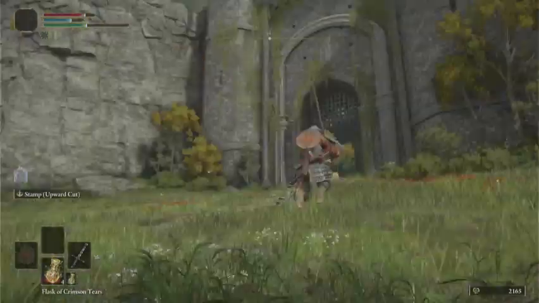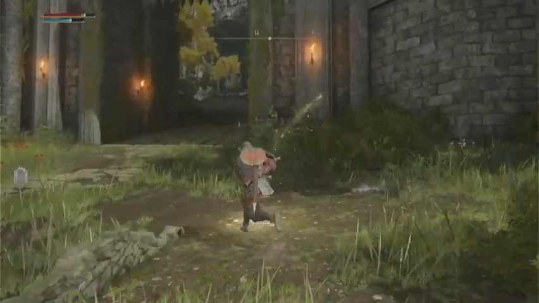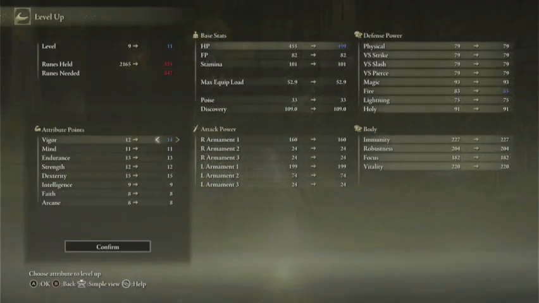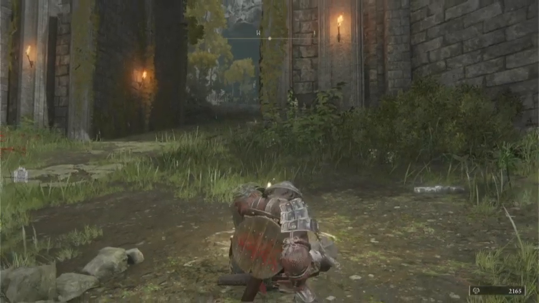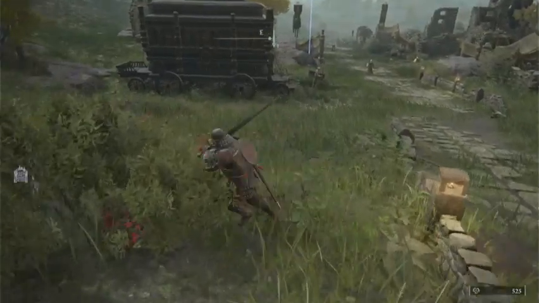Alright, so that's that. Looks like I have some runes here I can level up a little bit. Go up 2 levels. I'll put both of those in endurance. Up the endurance to 15. You can do it how you want to, obviously.